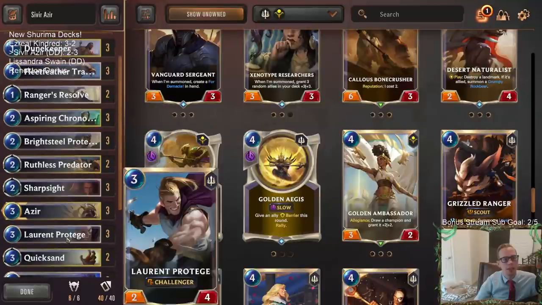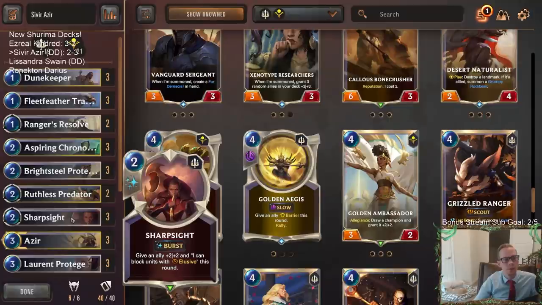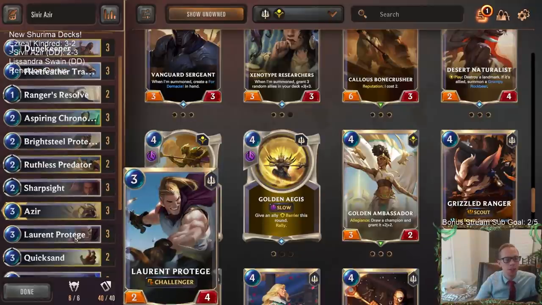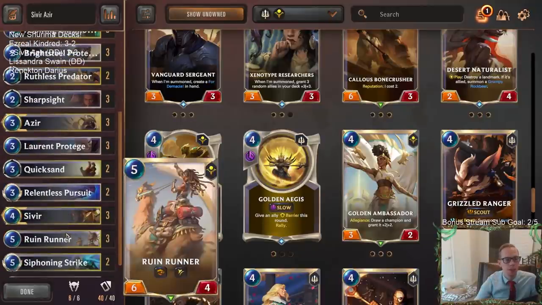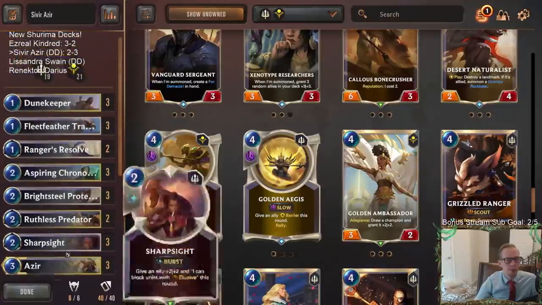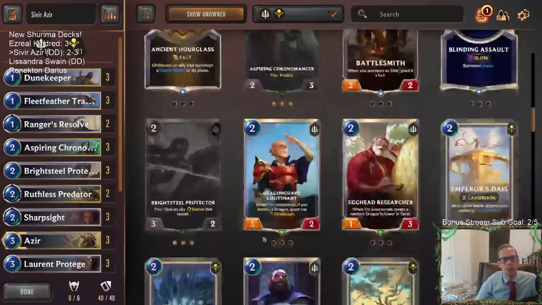But with that being said, I love Protege. But you don't really need Tracker. And of course, Brightsteel Protector, you can play a 2-drop from the other region. But I do love Protege in this metagame, and Protege was pretty good for us. Yeah, I think there's a lot of good things to do in Demacia Shurima.